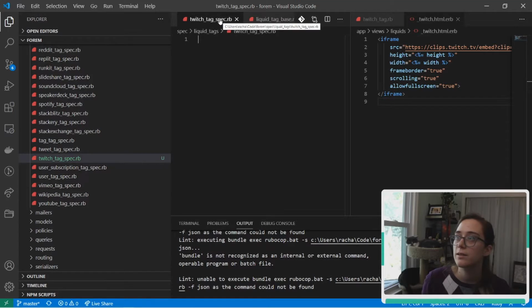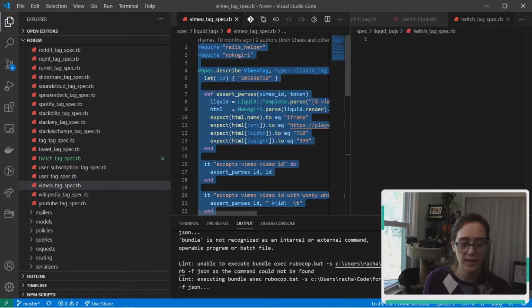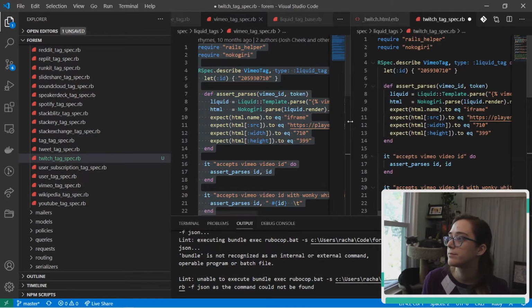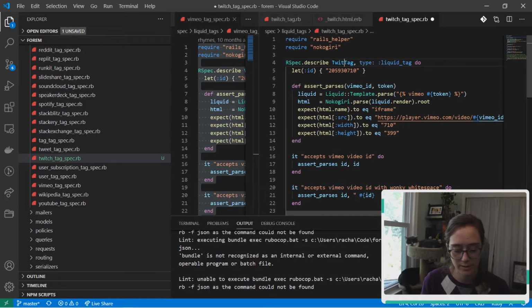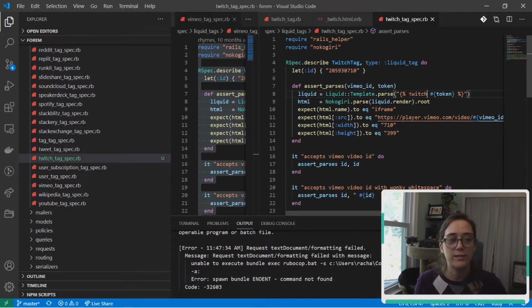Let me see. I'm gonna drag this over here. Control A, Control C, Control V. Okay. I'm gonna change this to Twitch tag, type liquid tag, let ID, we'll just leave that and it'll be broken. This should tell me if they're registering it. That's what I'm hoping for.